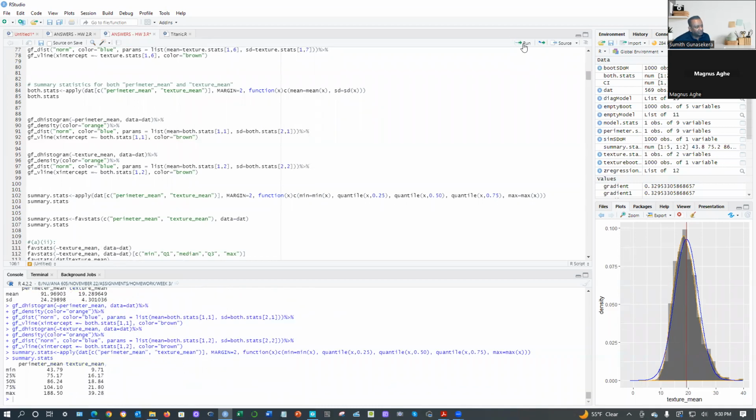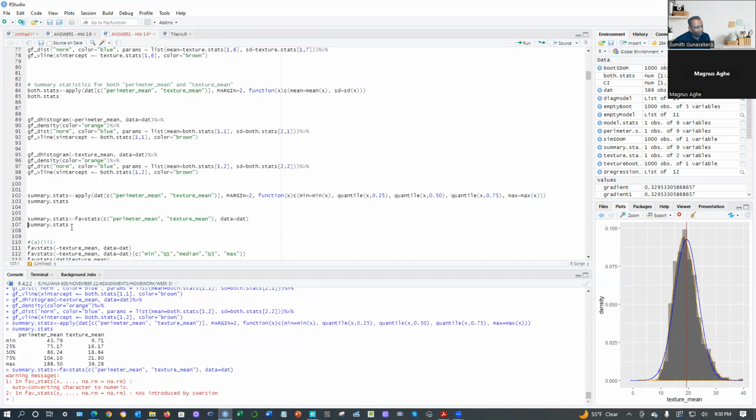Minimum, 25th means first quartile, 50th means second quartile, you have to give the percentage, 75th means third quartile, and maximum. Those are the five-number summary. Favstats: does this work? No, that doesn't work. You cannot put it like that. That's why we go like this. This is the only way you can get the final answer.